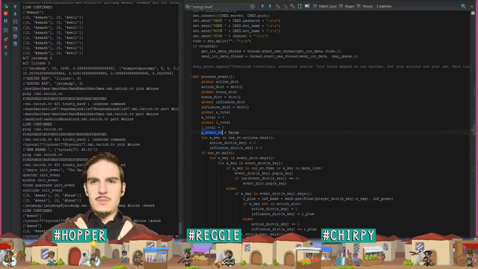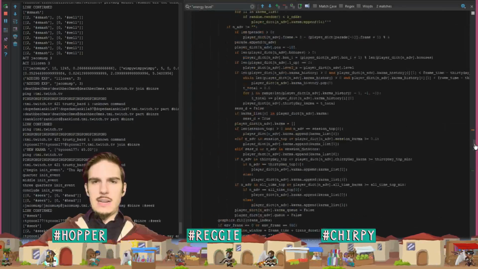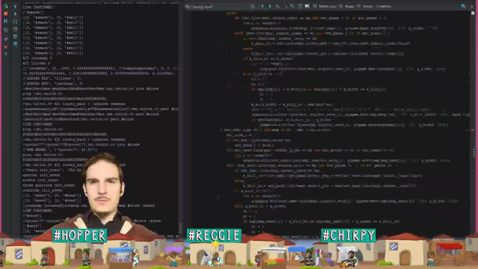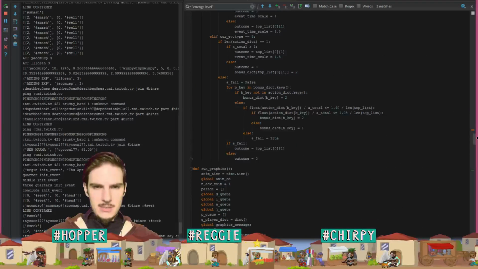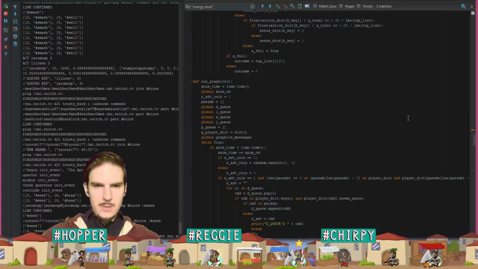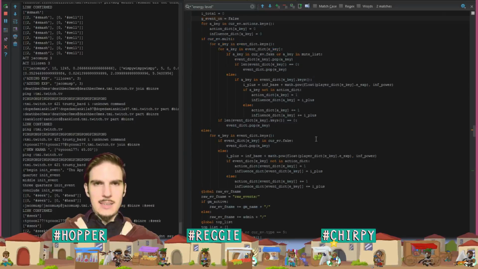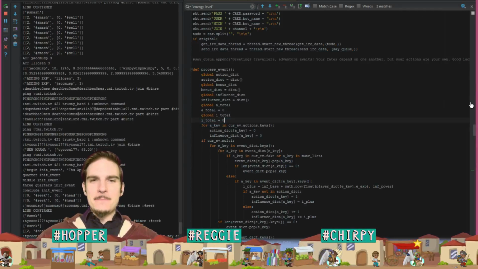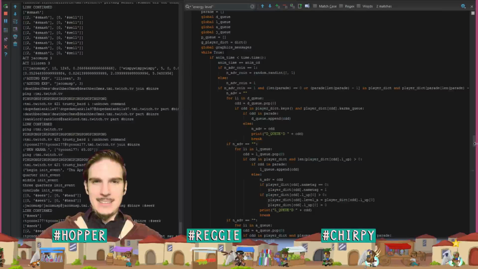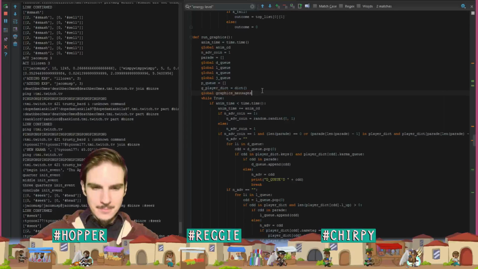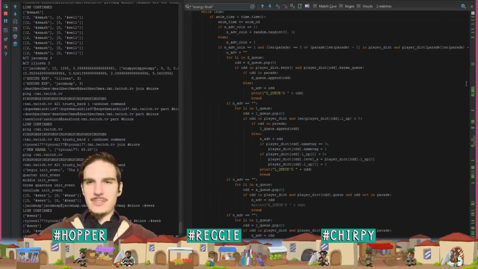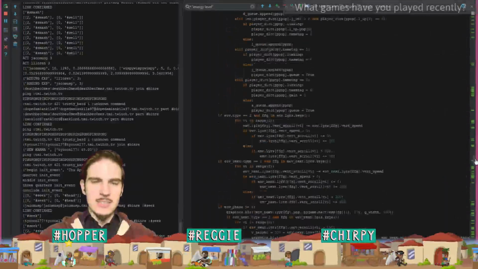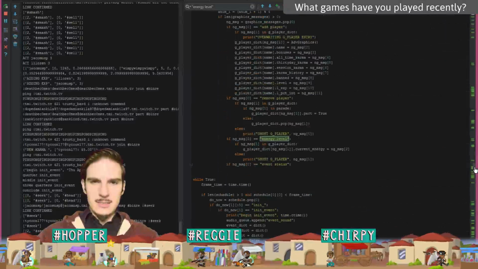Wait, I put that in the right place, right? No, where did I put that? Oh, I put that in process events, which is one click too high. All right, here we go. So G event on starts as false, and this message is literally just to set the value of G event on.